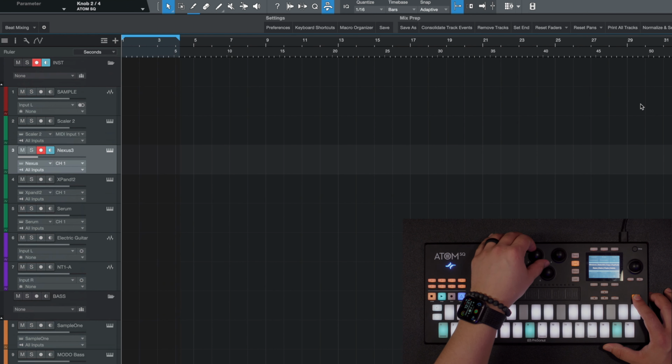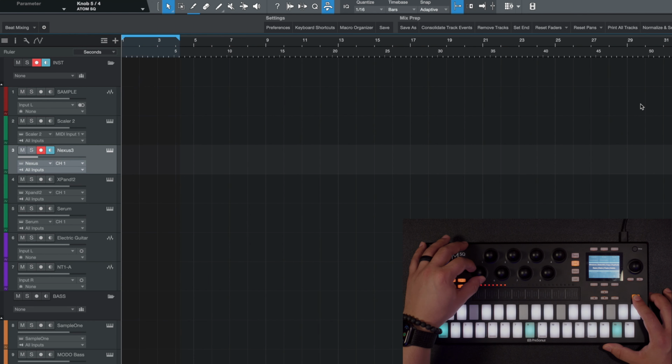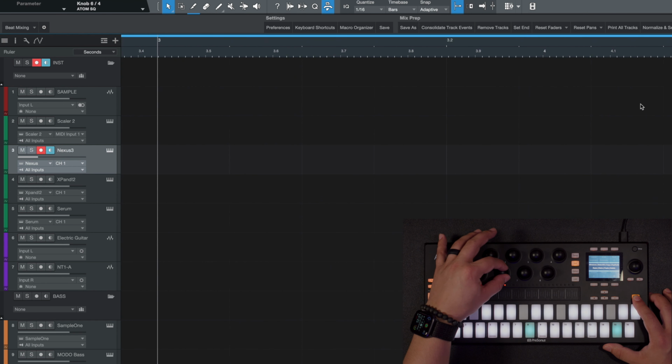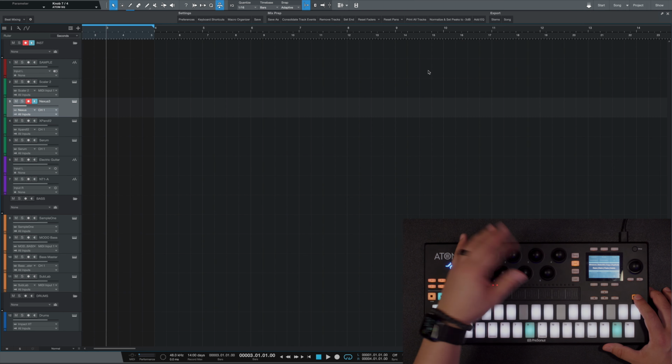Knob number 3 will set the start point of your loop. Knob number 4 will set the grid's quantize value. Knob number 5 will move the playback head. Knob number 6 will zoom horizontally. Knob number 7 will set the endpoint of your loop. And finally, knob number 8 will allow you to nudge notes in the piano roll.